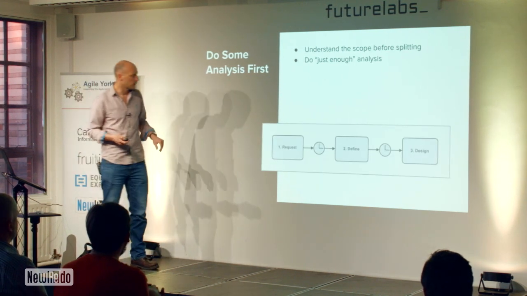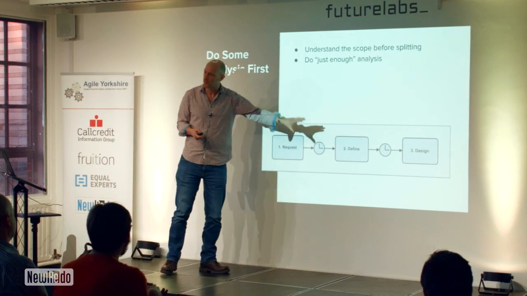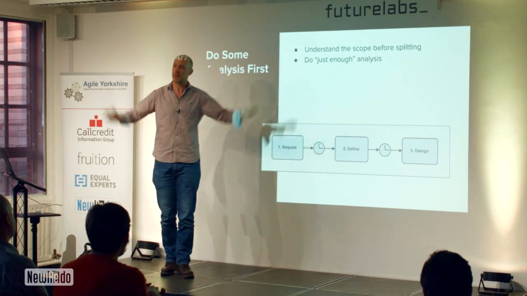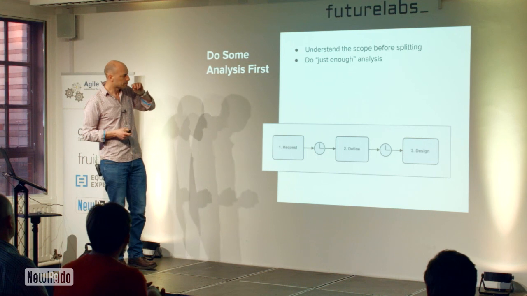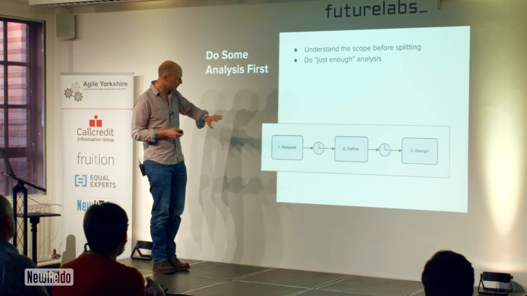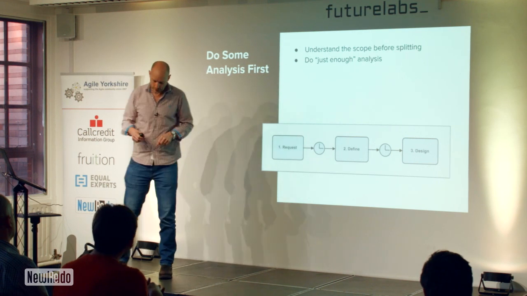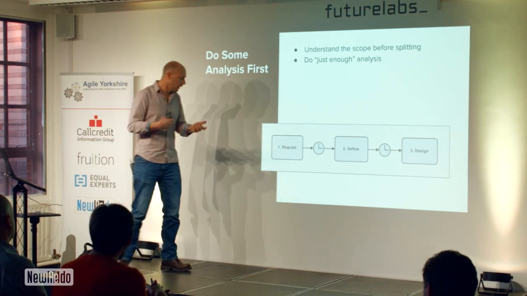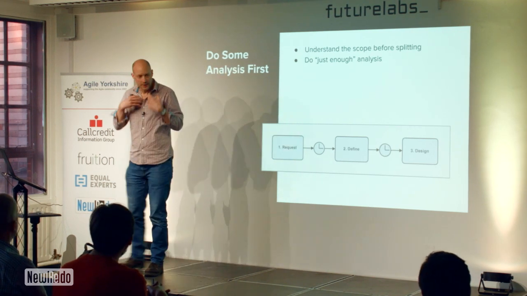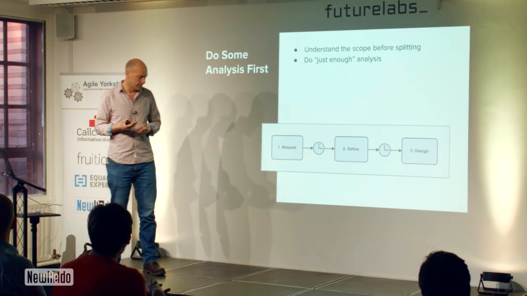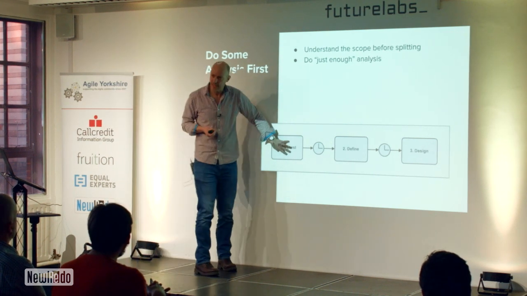And I've got myself a little process, and this is very un-agile, drawing a process diagram, because that smacks very much of big methods and lots of documentation, but it's not. So here's what I like to think of for each individual story. A story gets requested, so somebody says, I've got this great idea for the product. It needs to be green, it needs to have a cat or whatever. And when they say it needs to have a cat, they don't really mean that it needs to have a cat. What they probably mean is that it needs something cute and fluffy in it, for example. But what they ask for is a cat.